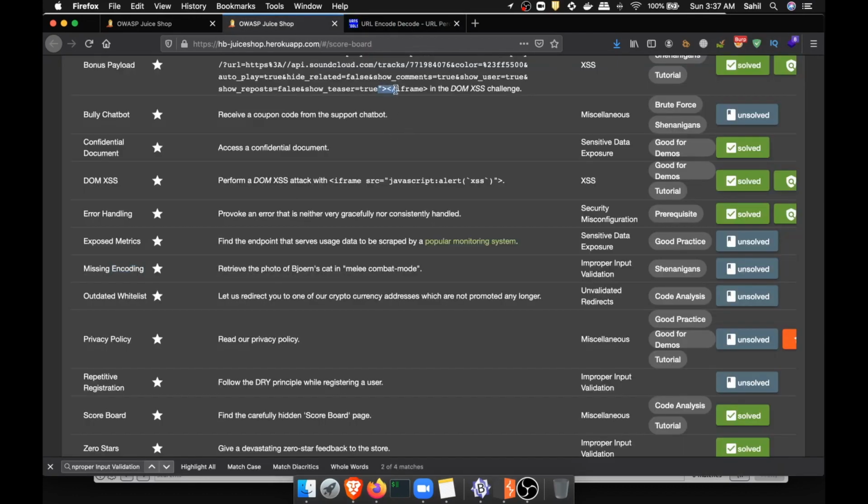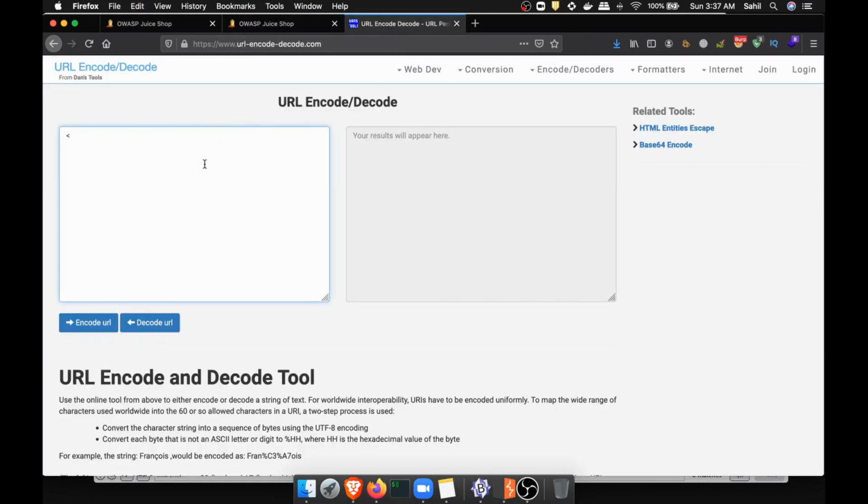They might whitelist, or you can blacklist a couple of things, like it will not allow you to enter a greater than sign or smaller sign. So what you can do here is simply encode the URL, and enter this in the value, and it might allow you. So there are many ways to do this. Sometimes we might have to encode this particular value twice. So it depends on the application, just as an example.